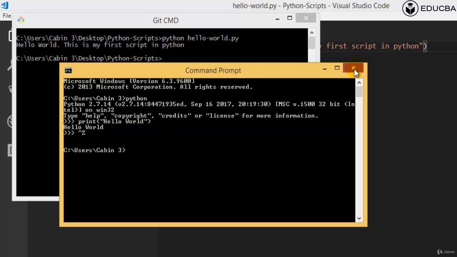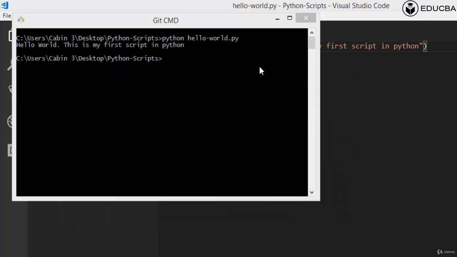In this way you can manipulate, and in the upcoming chapters we will be focusing on creating scripts and getting the output by running python and the file name. The file name is given with the extension .py. So this was a simple first example of Python. In the next chapter we'll start with the various loops of Python. Later we'll understand the functions and the object-oriented concepts of Python. So let's get started in the next chapter.